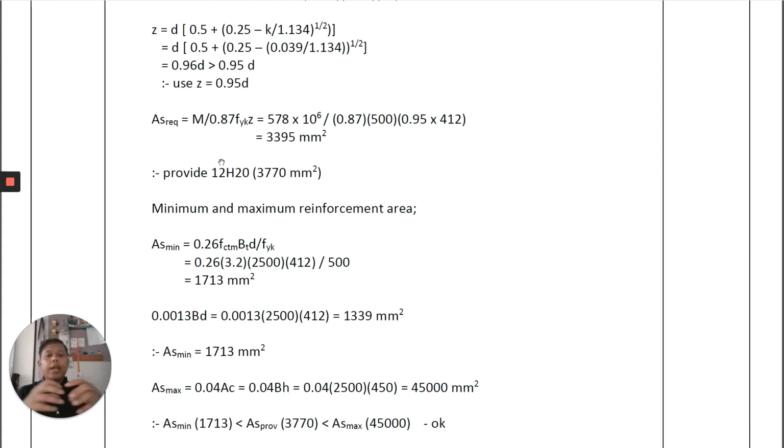Why? Because we would like to control the crack of the foundation. Because for the crack check, we have to check the spacing between the reinforcement by using a large number of reinforcement. Therefore, we will reduce the spacing between the reinforcement, then we can control the crack check of the reinforcement and the structure will not fail. Okay, I will show the difference if I provide like this 12H20. In this case, whether it will pass in terms of crack or not, you will see the answer later.